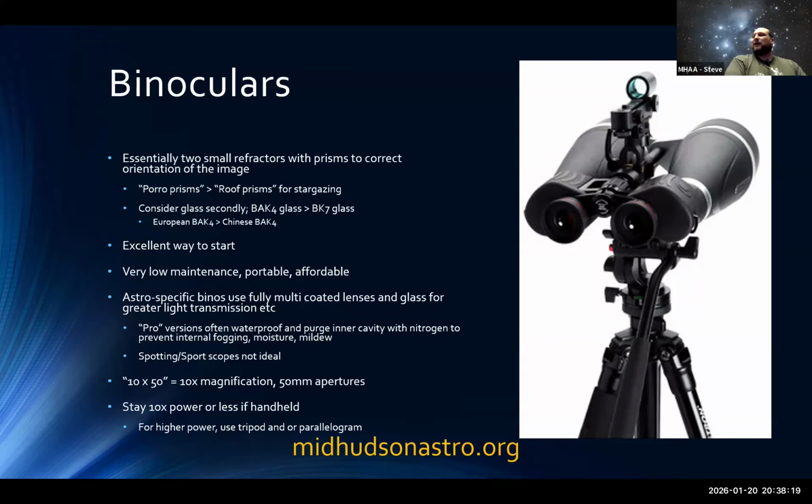But then there's different kinds of glass. There's this BaK-4 glass and this BK7 glass. Everything I found online kind of said the BaK-4 glass is better, has better specs for it. And then they even broke it down to the fact that there's the European made BaK-4 glass, and then there's some Chinese BaK-4 glass. And when compared, the European tended to have better transparencies as well. Probably not a super noticeable thing for most people, but if you've got the option and the prices aren't crazy different, then that's the way it would go.